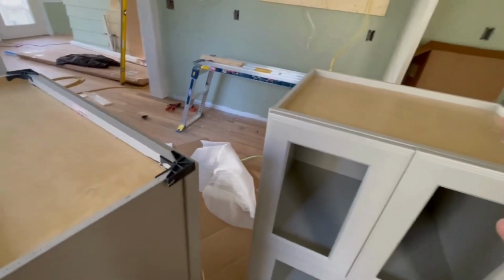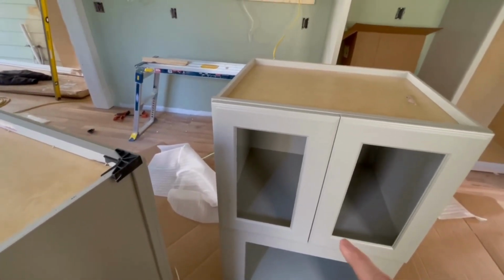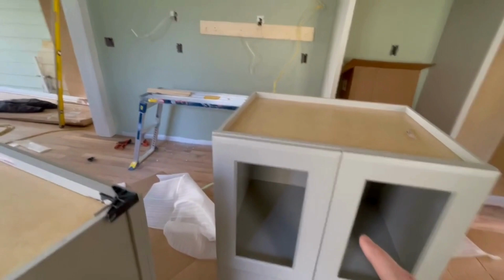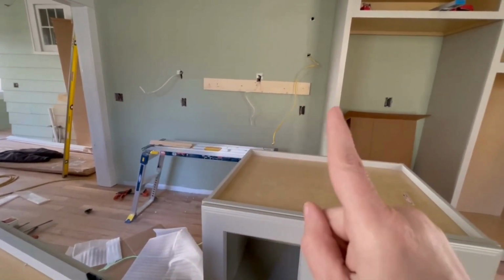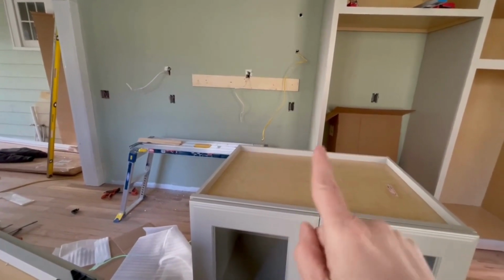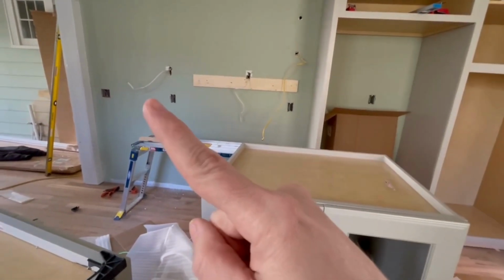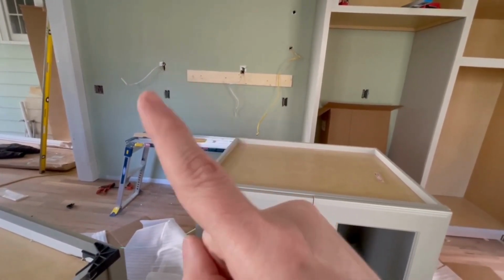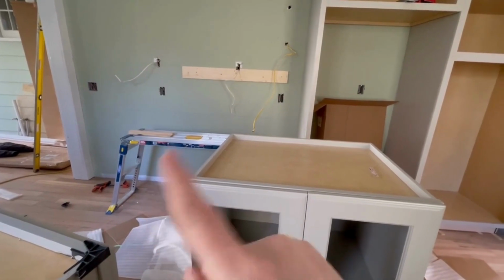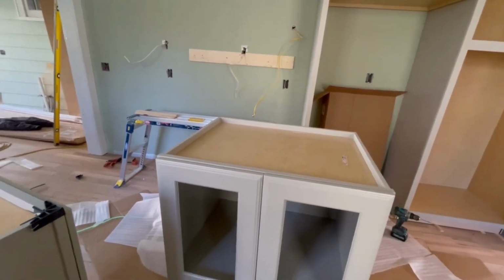And then what we've got to remember is to put one underneath as well when we do the base cabinet, because the cabinets across here are all 27 inches. And if we put a filler on either side of this and we don't do the same on the bottom, then our top cabinets are going to stick out 3 inches further than the bottom. So we have to make up the difference with our filler.